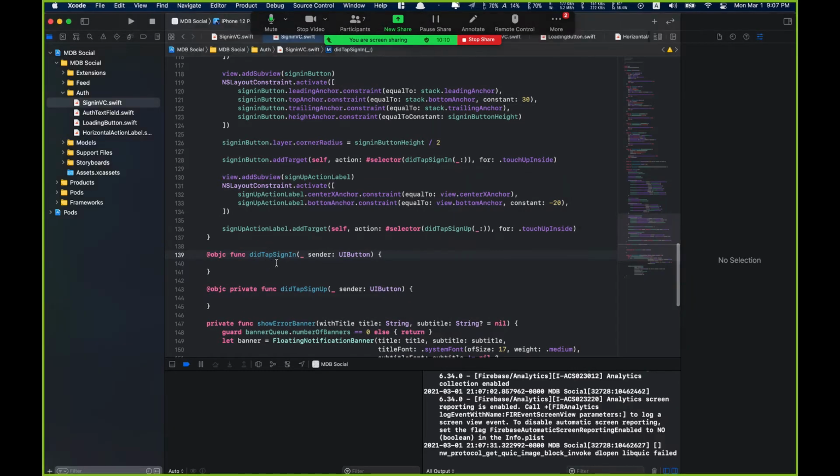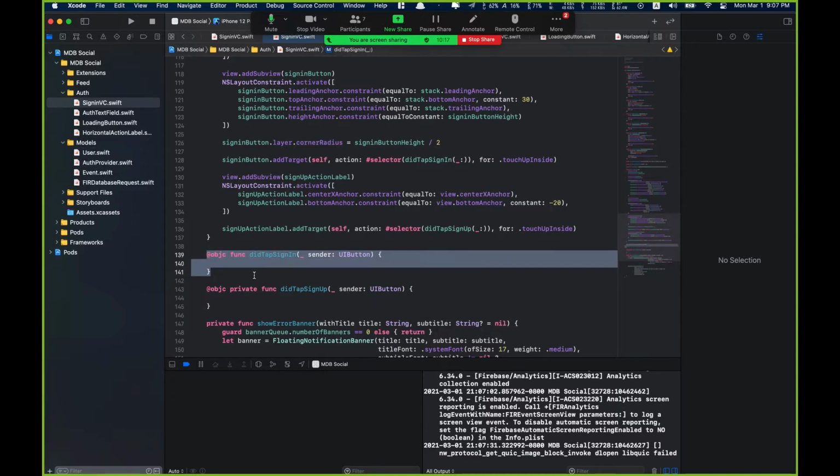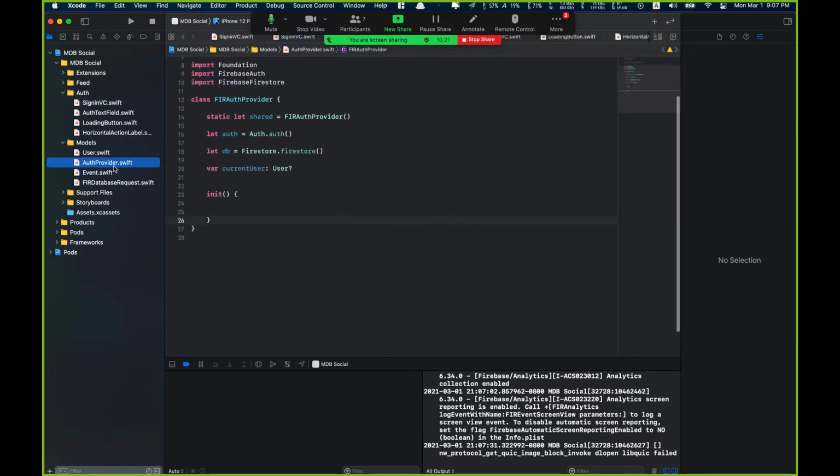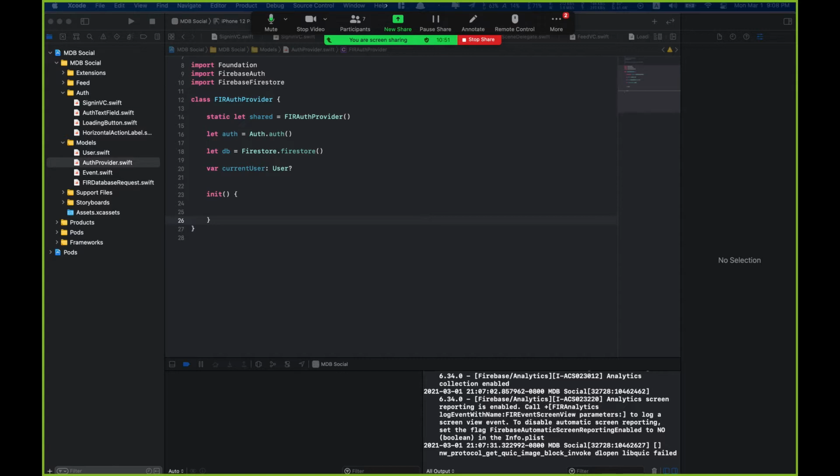What we're gonna do is customize the didTapSignIn callback, and use the sign in callback to call a function within the auth provider. The reason why we have an auth provider is because of MVC, right? Because we don't want to have everything just cramped up in a view controller. We want to have a separate model that handles all of the Firebase authentication requests and the Firebase database requests. In the auth provider, we will make a single sign-in function that will sign in with an email and password. To begin with, we're gonna create this function.